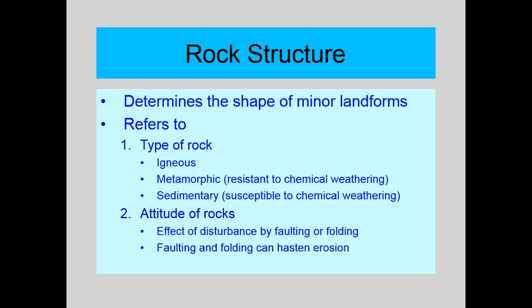You've got pressures, especially compressive pressures in the rock, probably way down deep where it's sort of plastic. And when pressure comes, something gives and it folds the rock up, and that folds the rock above it and so on. When you have those effects of folding or faulting, that gives the rock a whole new attitude. In other words, you have these abrupt changes in the features. The folding and faulting can hasten erosion.